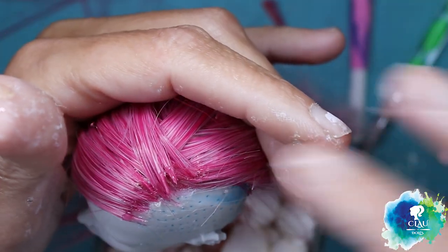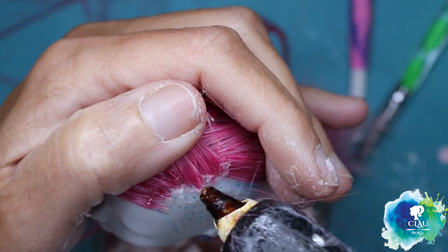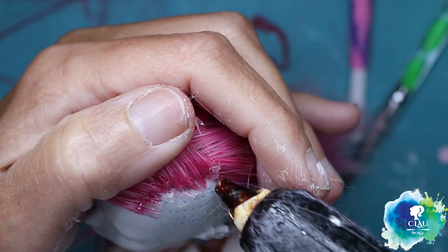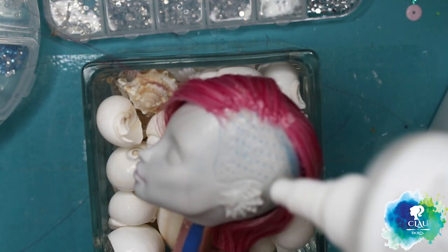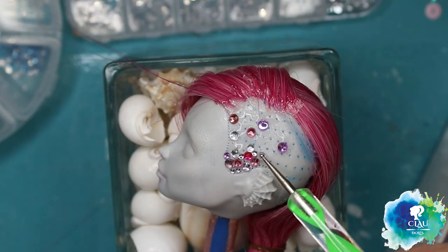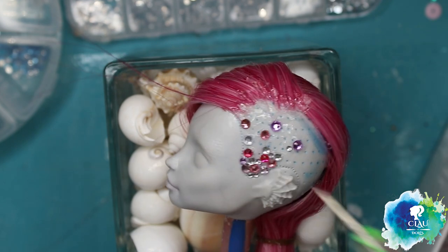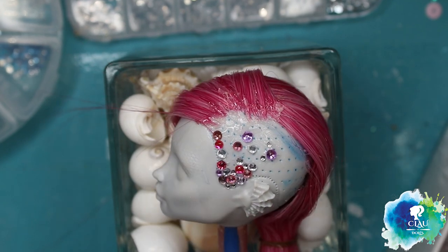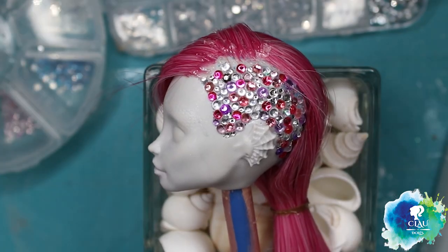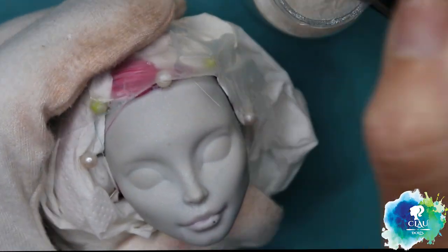Now, really carefully, I'm gonna make the finish of her hair, and with the same technique of glue and crystals, I'm gonna finish the head. And now it's time for the face.